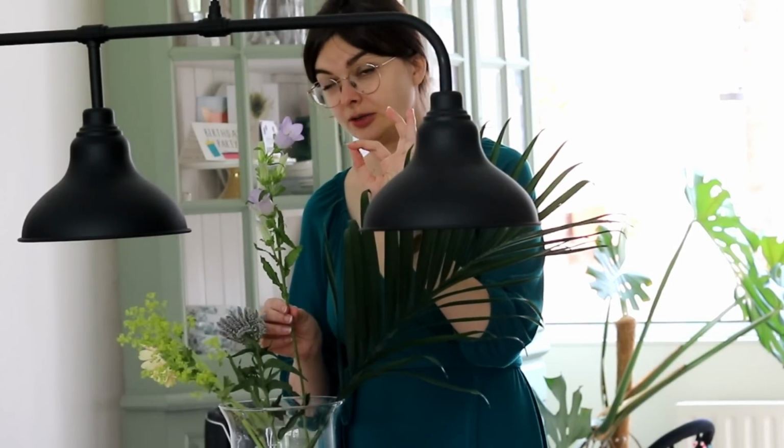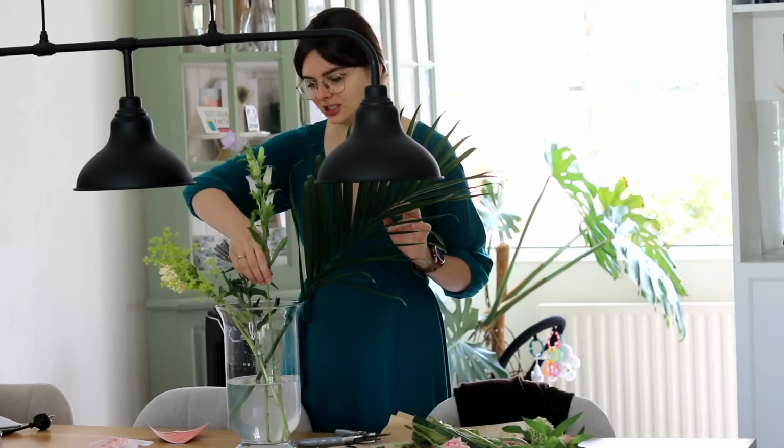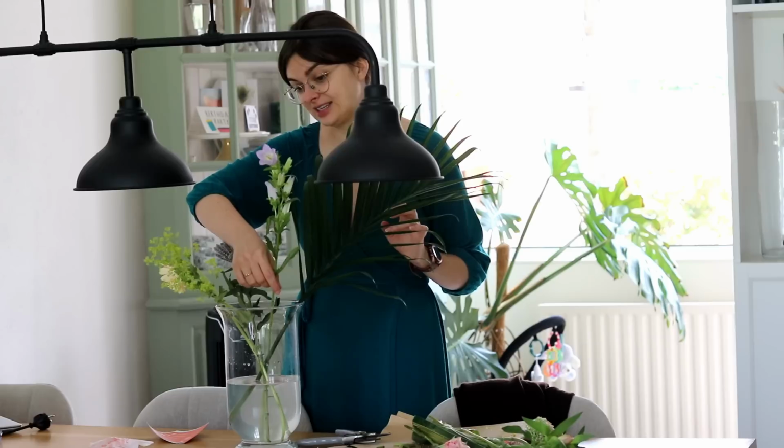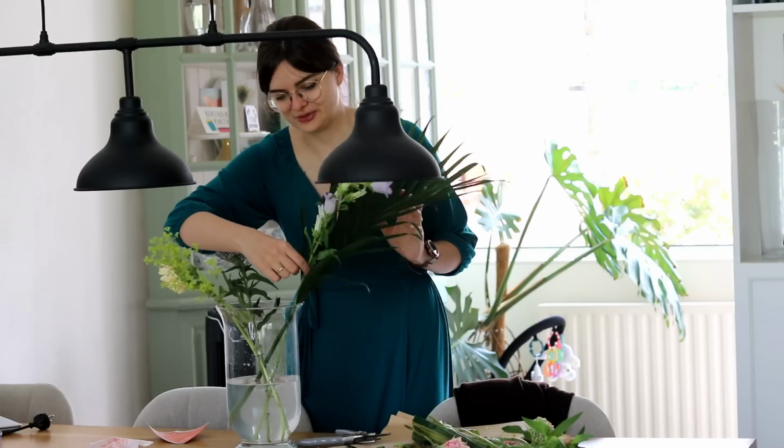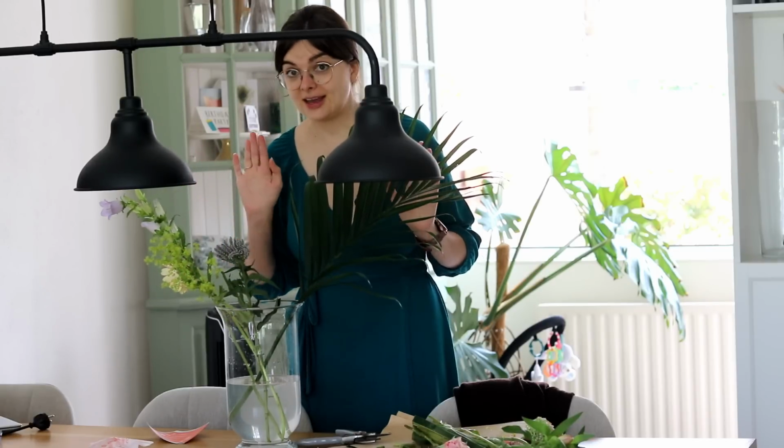This is my absolute favorite one, and it has been in pretty much every bouquet since like May, I think. I had this in my bridal bouquet as well. It's a campanula. And I've actually looked into potentially growing this in the garden, but it's a flower that you have to grow from seed. And so far, everything I've ever tried to grow from seed has failed.